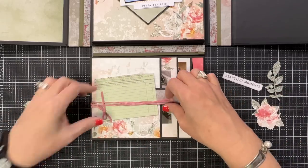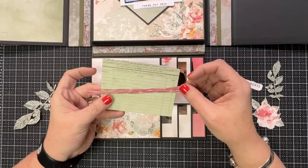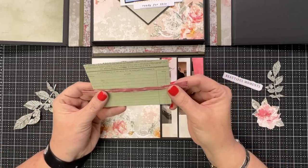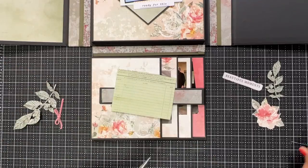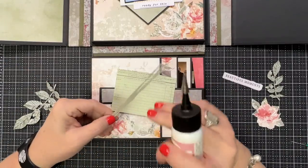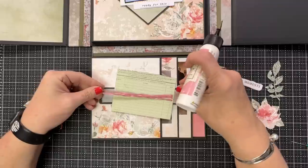Now for this little guy right here, I don't really care for the ribbon just kind of loosely hanging off of here. So I think what I'm going to do is just put it on here and cut the edges off. So let's do that. And I think I'll just go from one end. Let's go from this end. There's a method to my madness, but that one may not be the method I need.